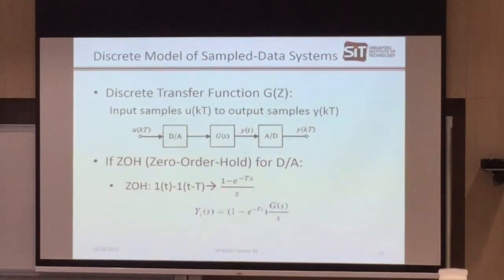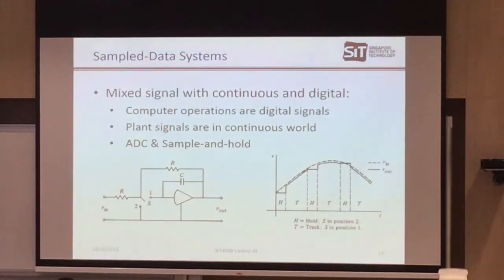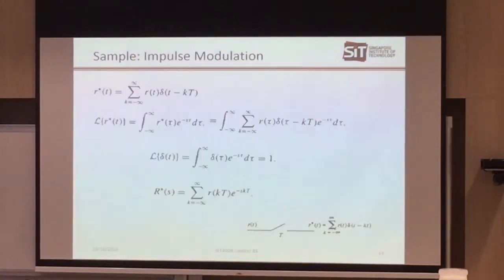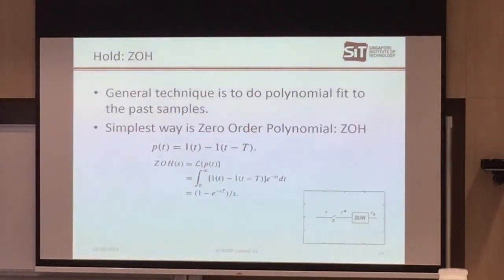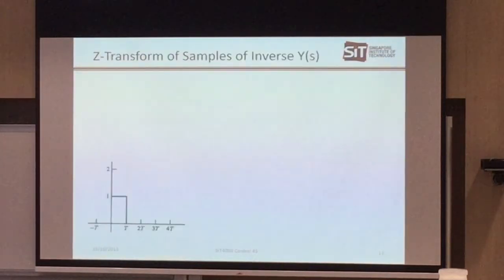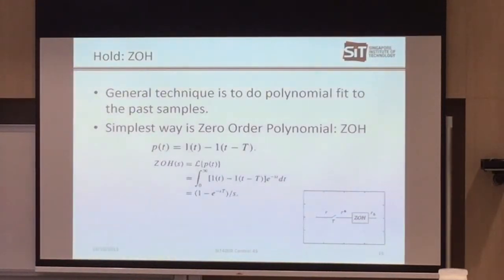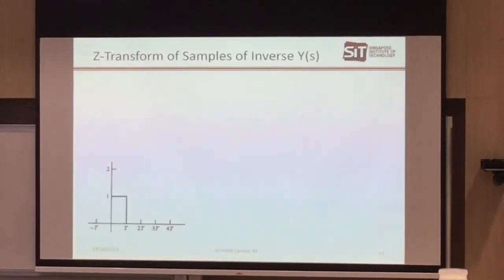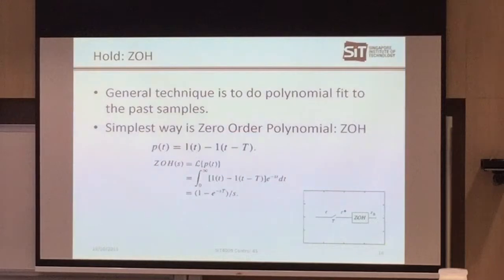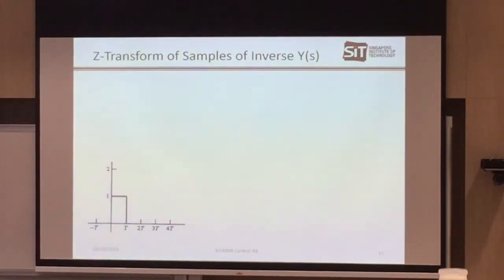Okay? After you get this one, we are able to find out the Laplace transform, the final one, and later we are able to get the Z transform. Okay, so everybody okay for this one, right? Yes or no? Yes. So how is the Z transform of the output y?